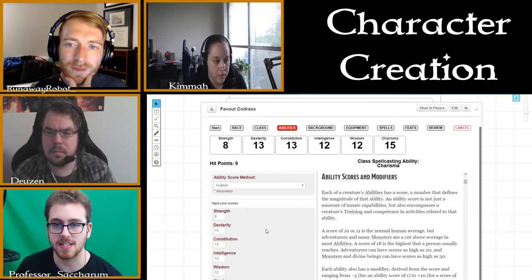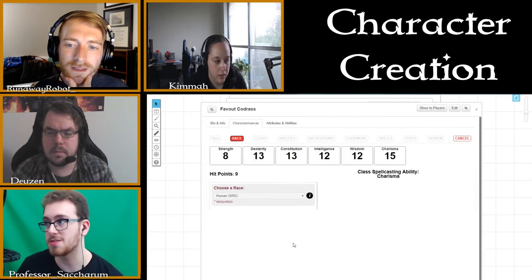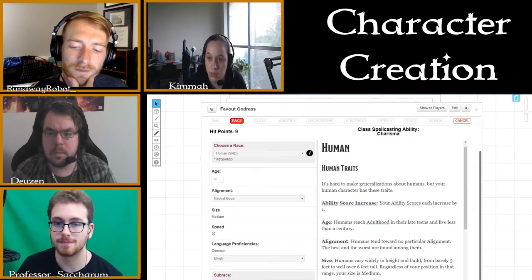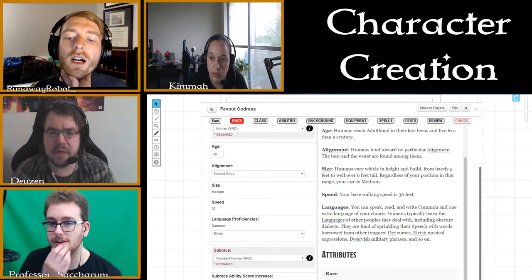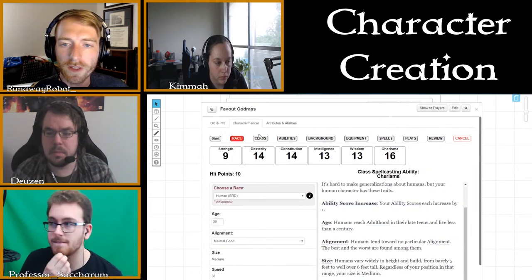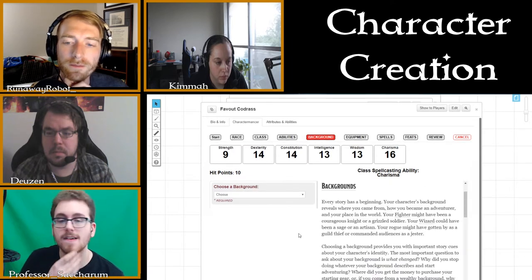Yeah, it did not go up. Because I'm seeing 16 charisma where I had 15 before. Yeah, which is correct, with the +1. On your subrace, if you select standard human SRD rather than nothing... Gotcha. Yes, it went. Okay.